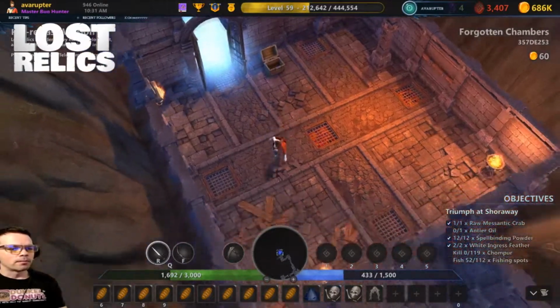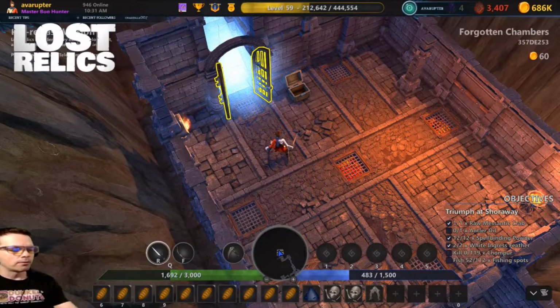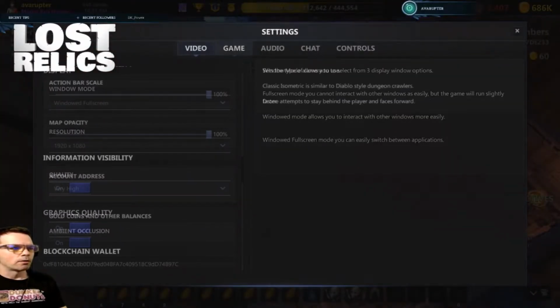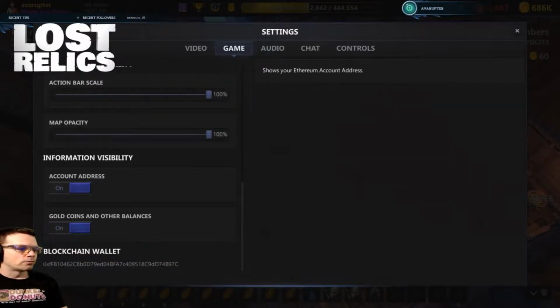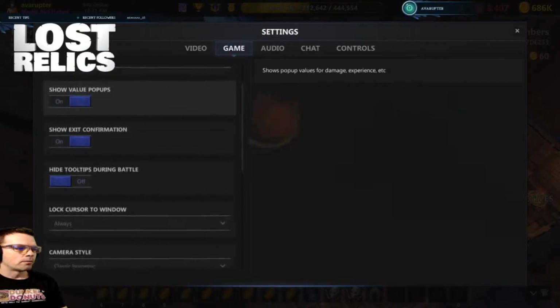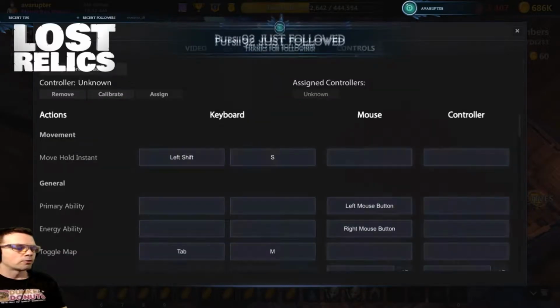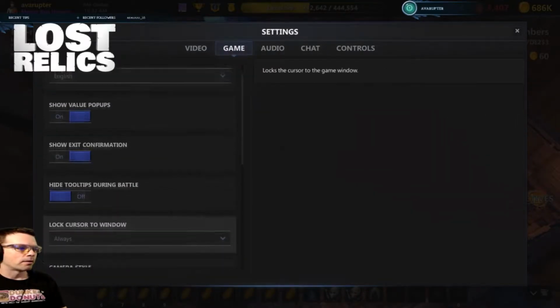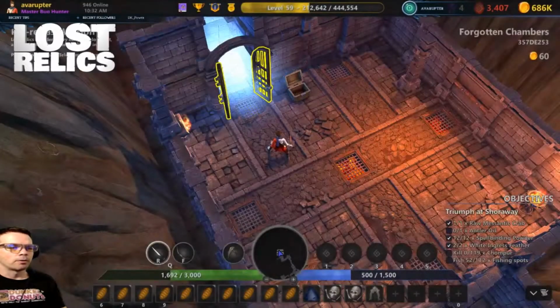Alright, so this is the exit, and all you have to do is click on it. You can also adjust your game settings. You just go to settings, and you can go to game. I'm just trying to show you one more thing. You go to game, controls. Is that it? I'm gonna find it. I show exit confirmation right there. See how I have show exit confirmation? It says on. So if it says on, it's on. If it says off, it's off. I have show exit confirmation on, and I'll do both just to show you guys what happens.